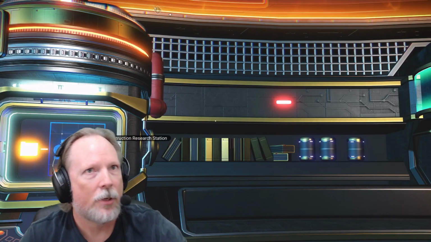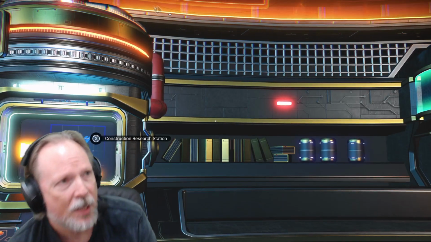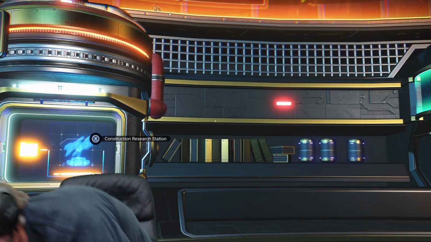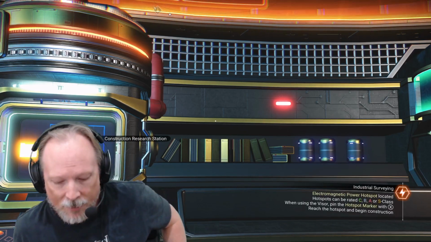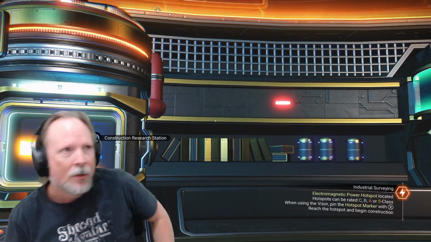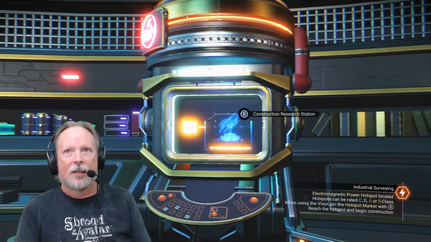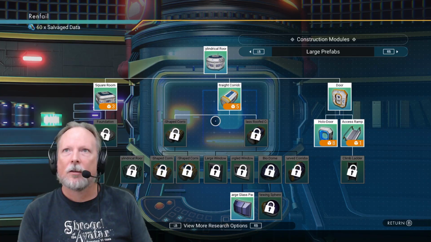Alright, so we are at the point of the stream where we can get back into some base building. One of the things we just spent the last hour and a half doing was getting salvage data that we can use to exchange for construction research stuff, because we're going to buy the timber mods this morning.